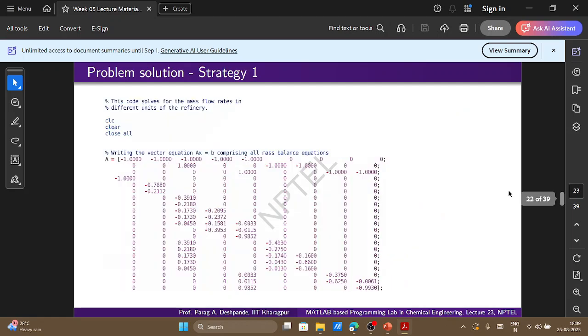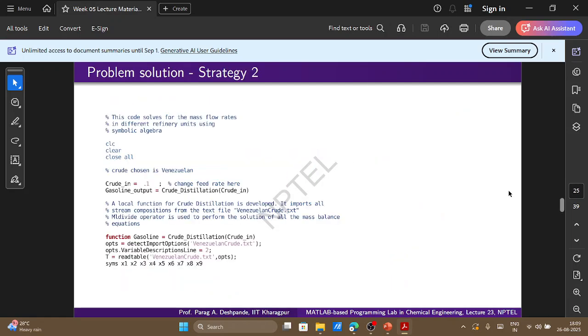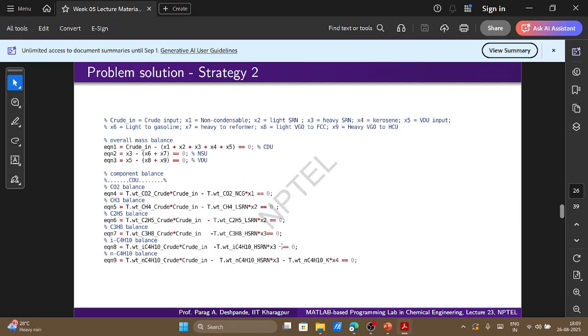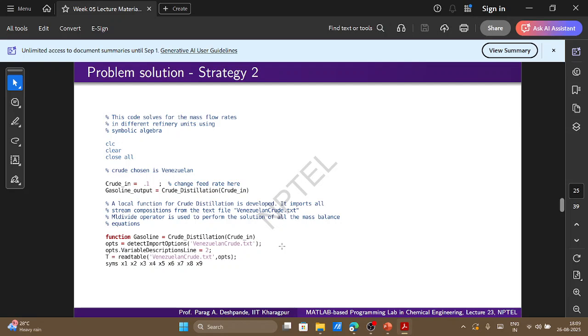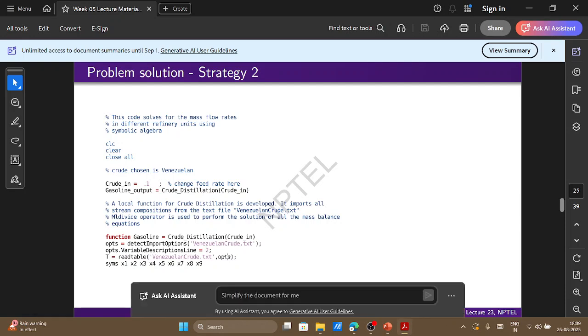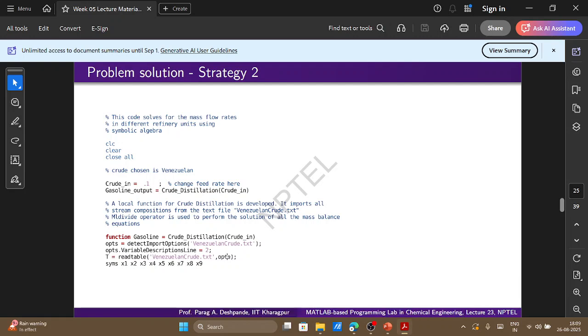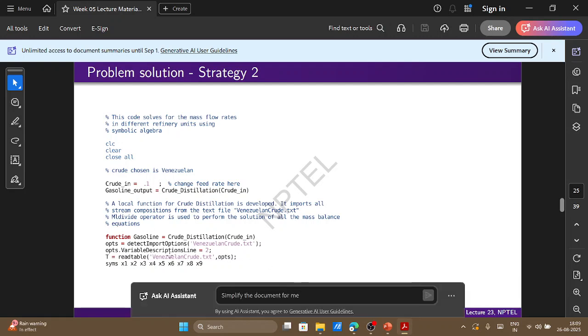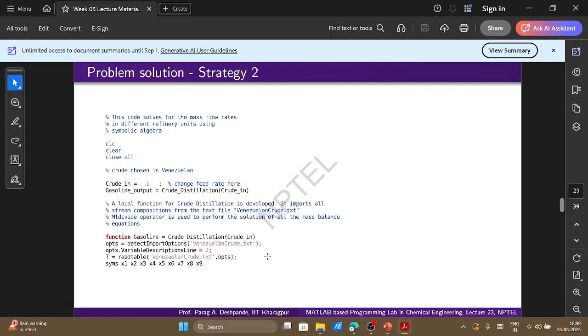Then after that there was some sensitivity analysis done by sir, and some of the code was not completely given, and you had been asked to do it by yourself. So I will teach you a question which is similar to this, and then we will discuss how to import various variables and how to use them. So the detect import option, then the readtable option, we will discuss that.